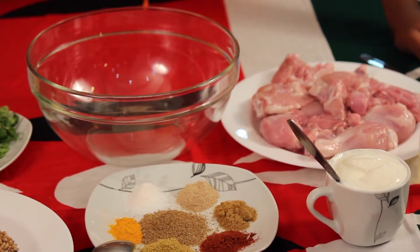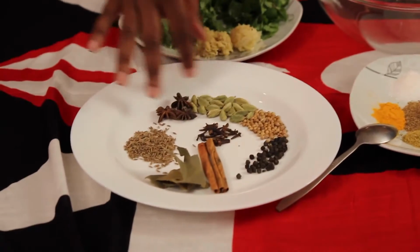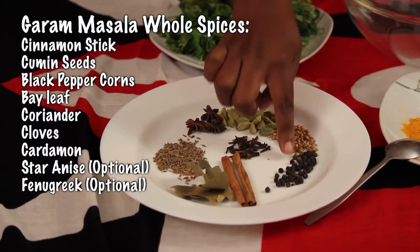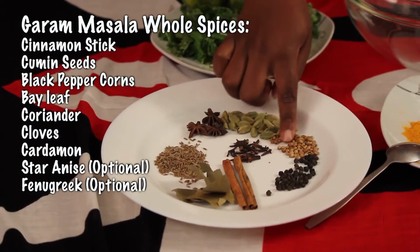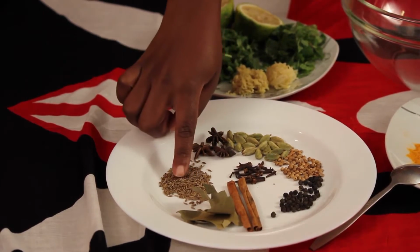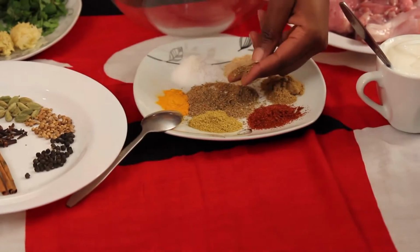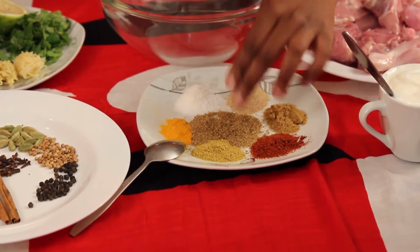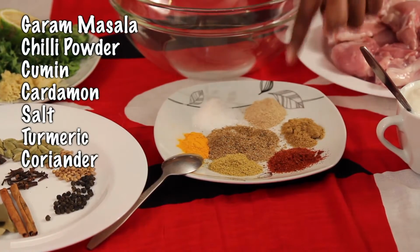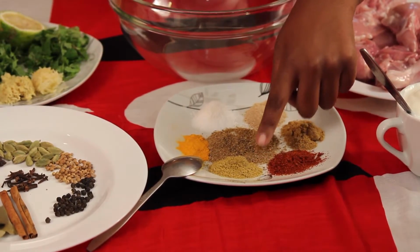So for marinating the biryani, we have a couple of spices here. I have here the whole spices, and so this is a combination of bay leaves, cinnamon, some black peppercorns, some coriander, cardamom, cloves, star anise, and some cumin seeds. So when you grind all these spices, you get this fine powder, and this is garam masala, so that's what I'm using. So I'm using garam masala, chili powder, cumin, cardamom, salt, turmeric, and coriander powder.